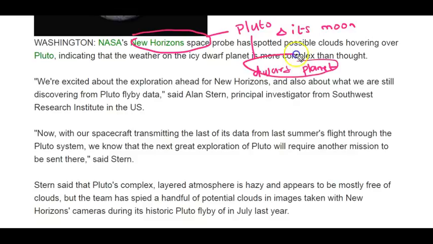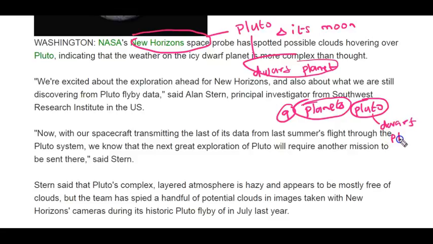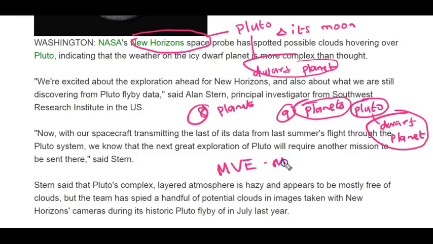Earlier it was considered that our solar system has 9 planets including Pluto, but a few years back the International Astronomical Union said that Pluto is not a planet. It is a dwarf planet. So officially at present our solar system has only 8 planets: Mercury, Venus, Earth, Mars, Jupiter, Saturn, Uranus, Neptune. Pluto is not a planet, it is a dwarf planet.